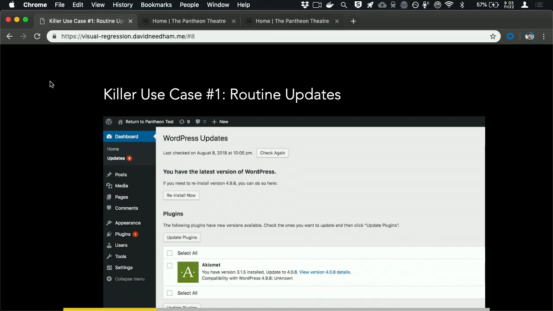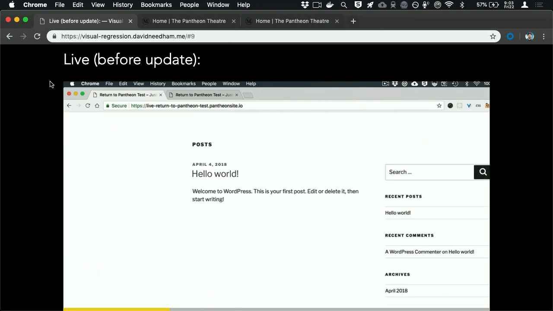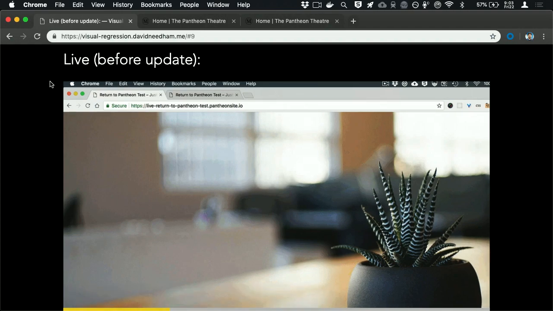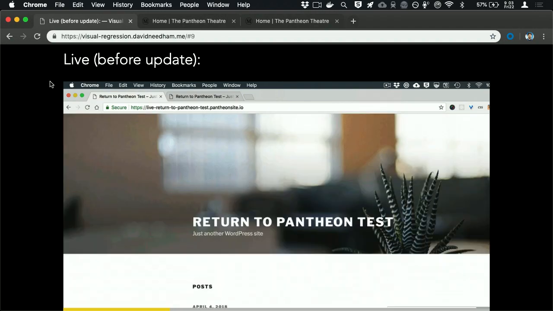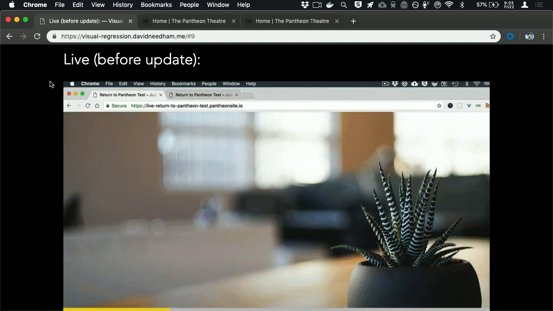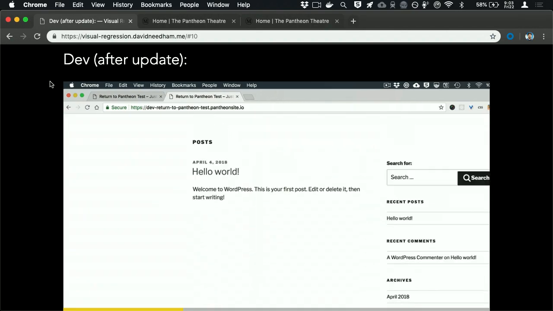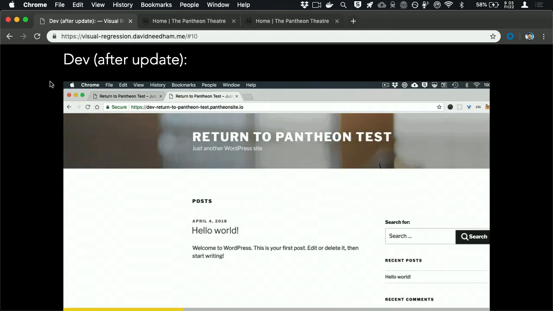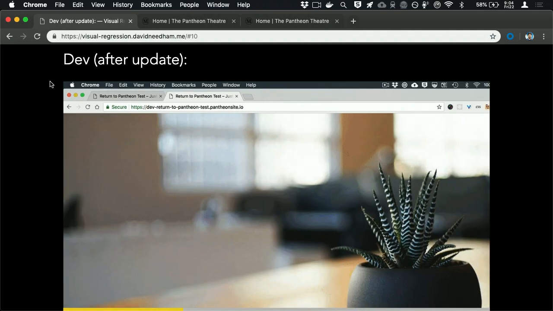So here's a site, there is an update available, we run the updates, and of course, we want to check out the live site, so we flip through it and take a look, familiarize ourselves with the live site. We make sure that everything is working before the update, everything looks okay. All right, now here's after the update on our development environment. We're not ready to merge it up to live yet, but let's just check out the site. We click through it. All right, so we scan, and did anyone see the difference between the two?